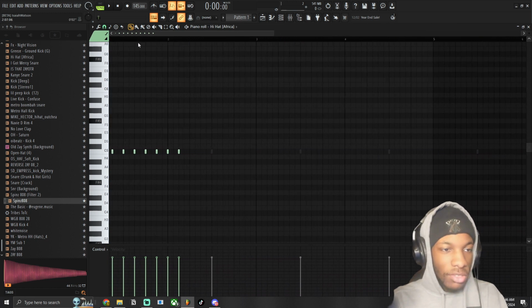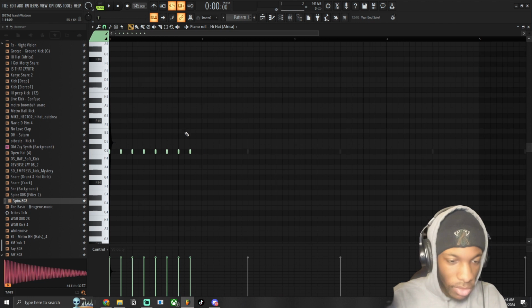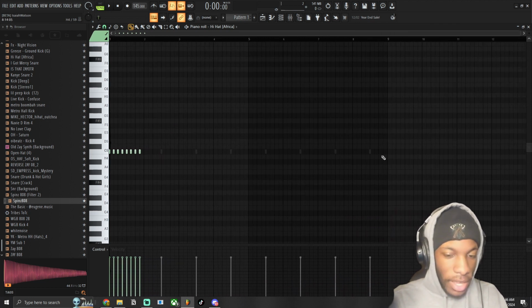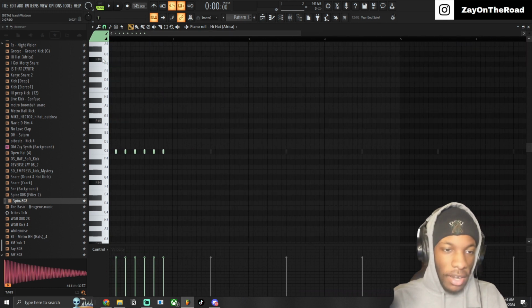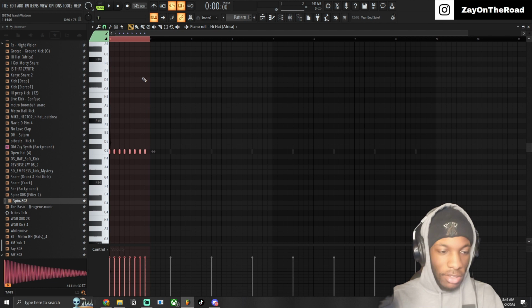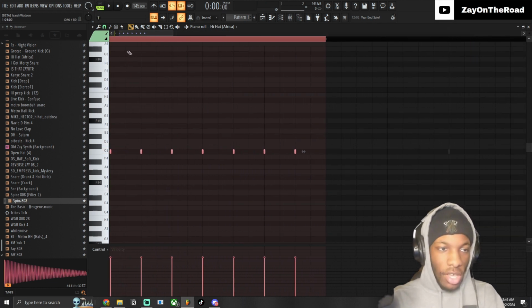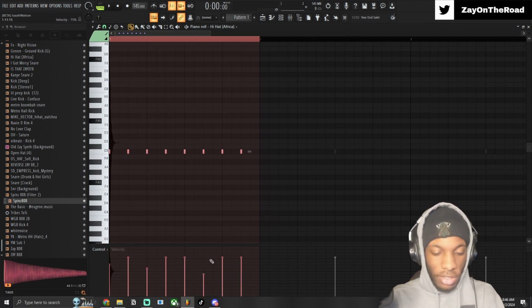So I removed all the hi-hats that I had put down from the fill each two step, and now I'm working within the first bar type thing. You know what I mean? Because it just makes it easier. Because then when I adjust all the velocities and stuff, I can go back and just copy and paste it over. You know what I'm saying? And then I can retune that every bar.